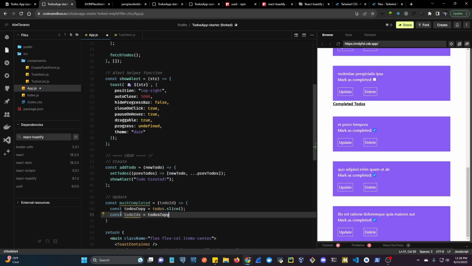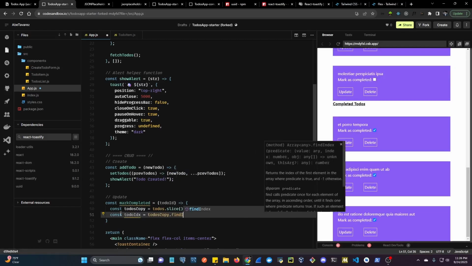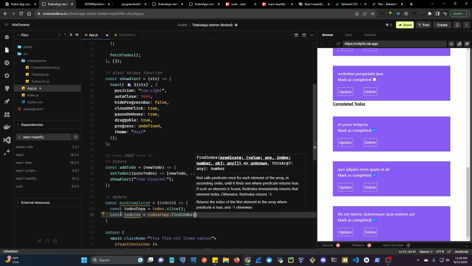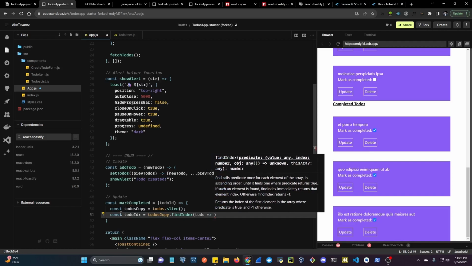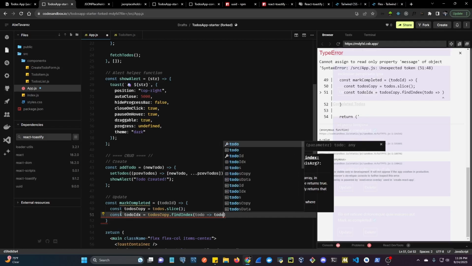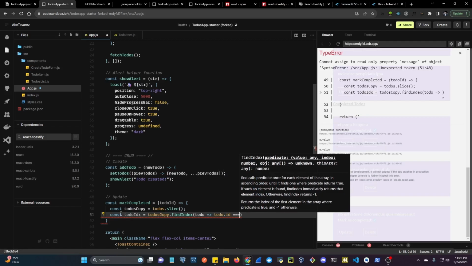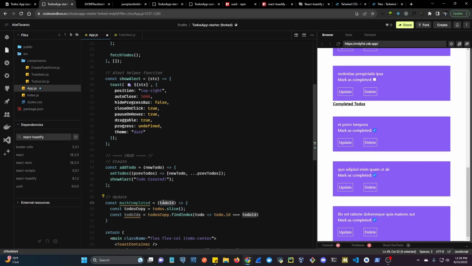So we're going to use the copy to run the findIndex. We're going to grab each to-do in the to-dos copy, and then look at each to-do.id that matches the todoId that we're looking for, so whatever value we pass to the markCompleted function.